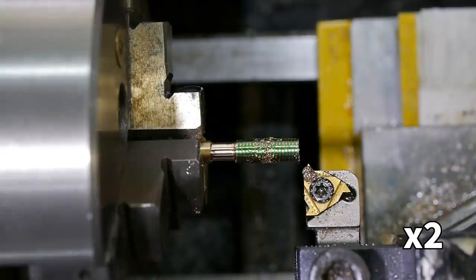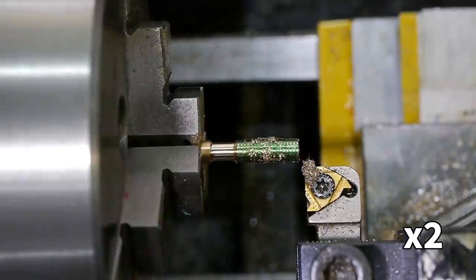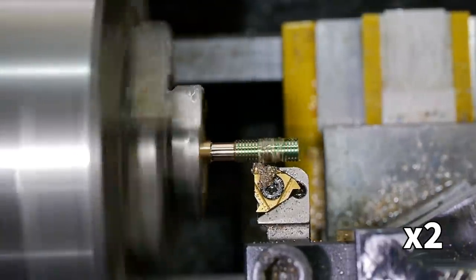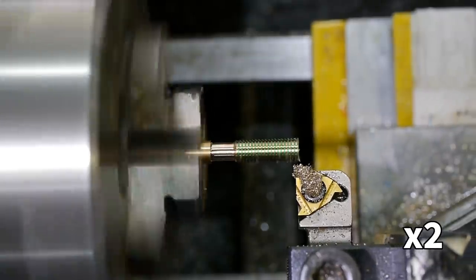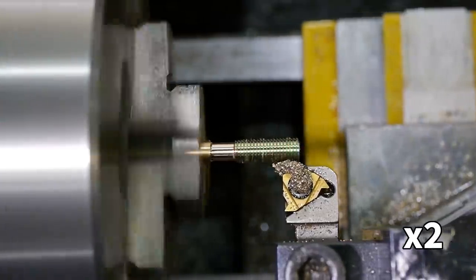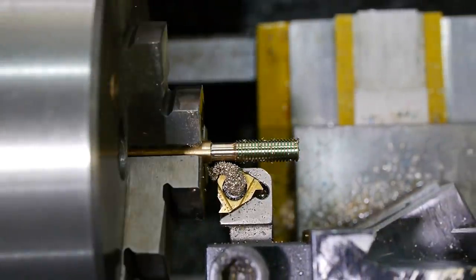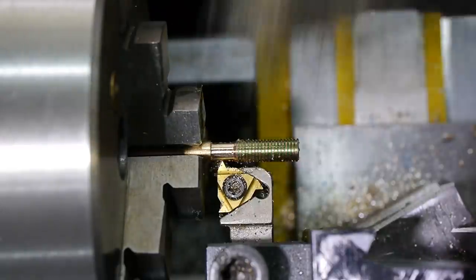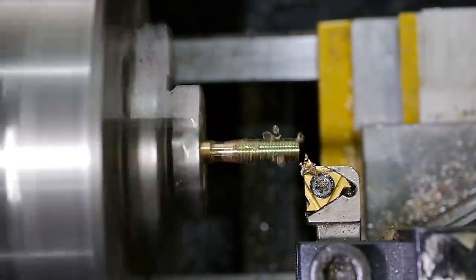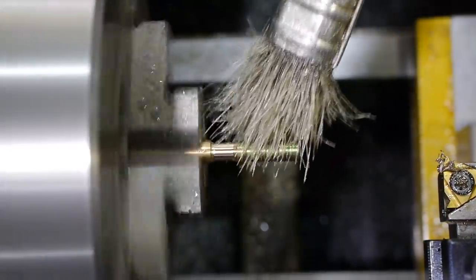Cutting a left-hand external thread the regular way involves cutting away from the chuck. This is a lot less risky than towards the chuck, but can be disorientating for somebody used to cutting right-hand threads. A pitch this fine doesn't take many passes, and after about 0.5mm of infeed, I stopped to check the pitch diameter.